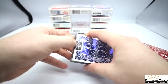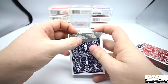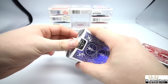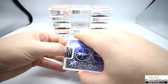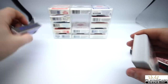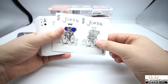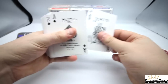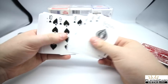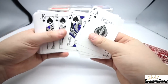Let's look at the blue deck first. You pop the tab open and you can see really nice text that says Bicycle, with simple information and embossing on the inside. It would have been nice if they continued the foiling on the inside of the tuck case — that would have been really cool. The cards themselves are very standard; you can see the joker has blue, and the rest of the cards throughout are just standard faces. It would have been cool if they implemented foil on the royalty cards.